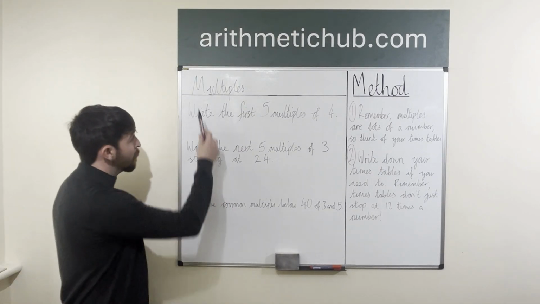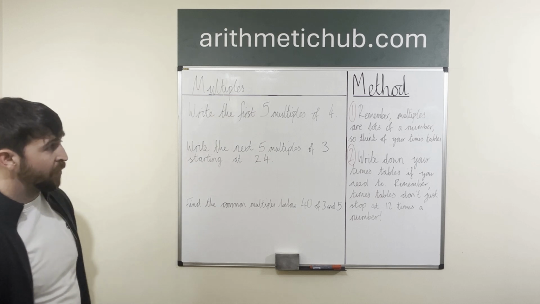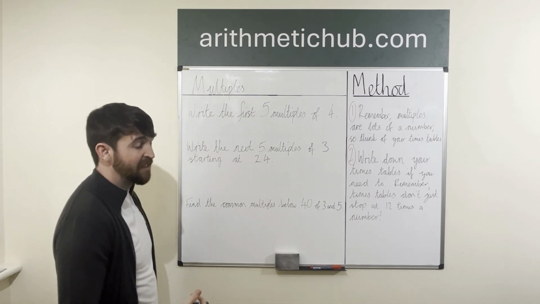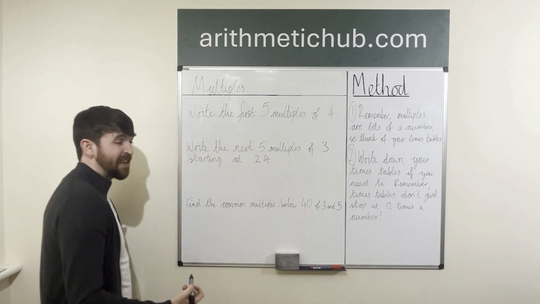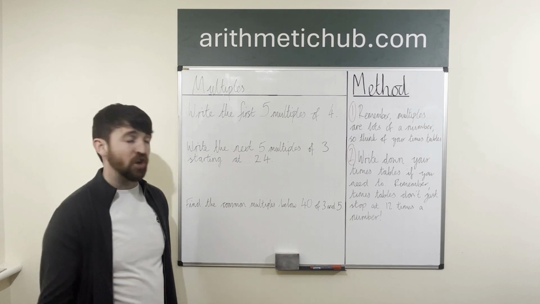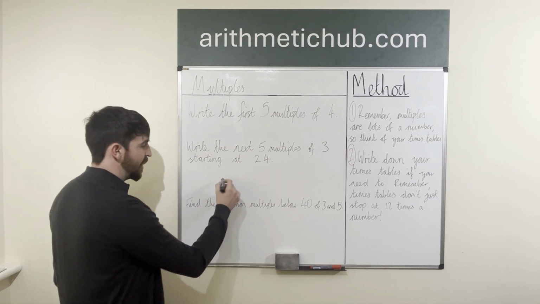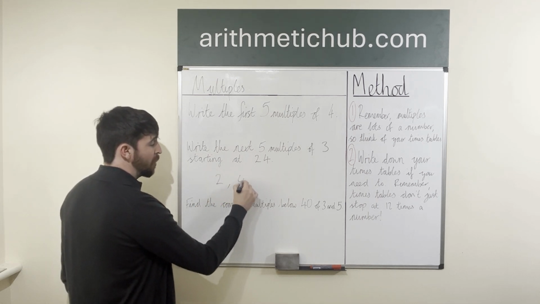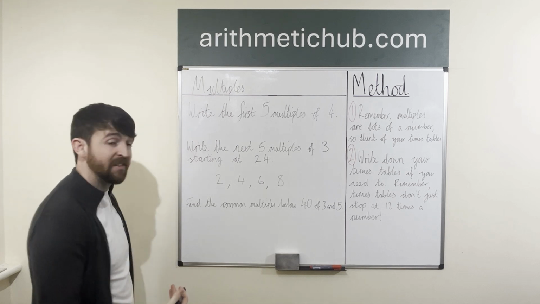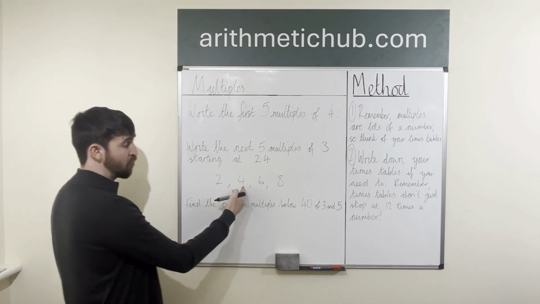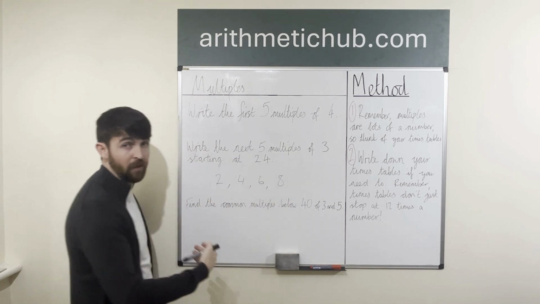Hi everyone, so today we're having a look at multiples, and multiples basically means lots of a number, okay? So when we're talking about our multiples, say for example the multiples of 2, let's just start off really easy, I'll just write them here. Your multiples of 2 would be 2, 4, 6, 8. Your multiples just go up like that into lots of a number. 1 lot of 2, 2 lots of 2, 3 lots of 2, 4 lots of 2, okay?